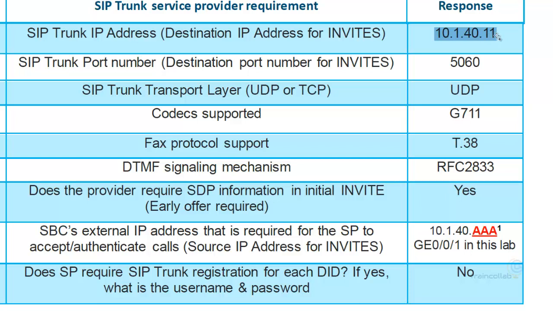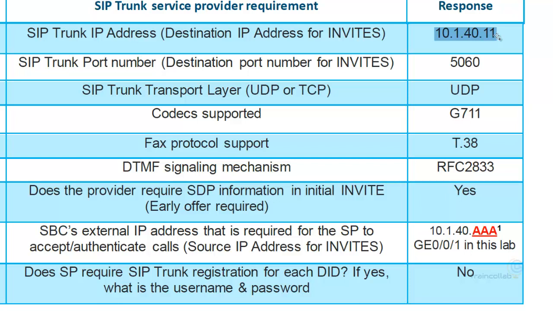A lot of the time you will not have a static IP address as well. The service provider says, okay, this is my DNS proxy and this is my DNS name, and this is the SIP registrar server. So please send the invites by resolving the FQDN to the IP address, because it's a dynamic IP address that it resolves to. So every time you have to query for the registration and also for the call authentication and to send the invites to. So make sure you know from the service provider what it is.